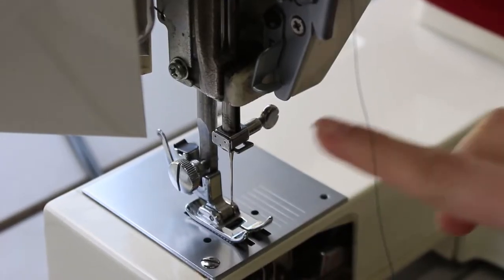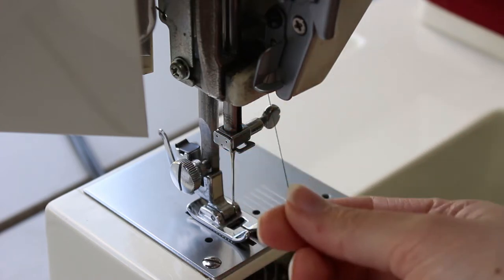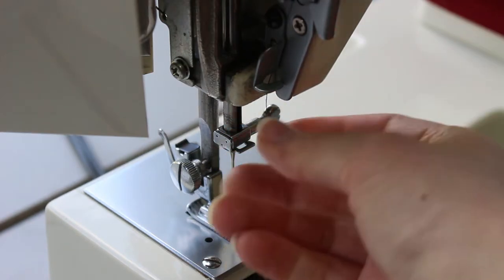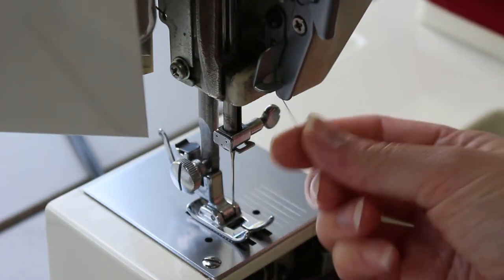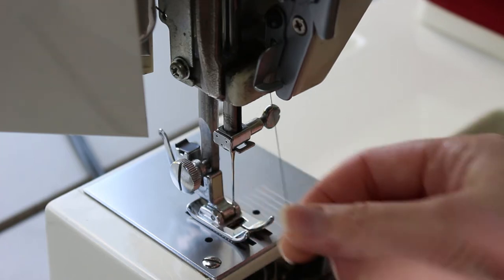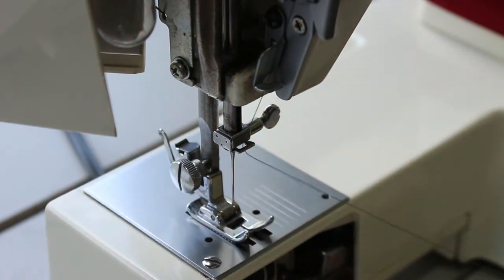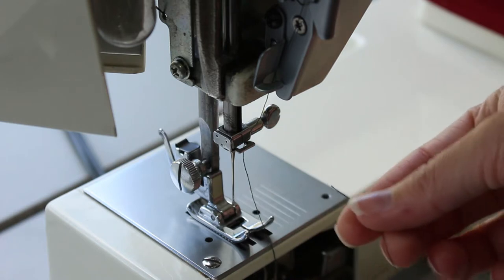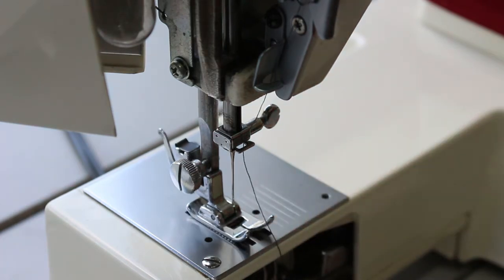Going down to our needle, we've got a hook right here, or a guide for our thread so it doesn't come out of our take-up lever. And there's another hook right before your needle as well. There's usually one right above it. I usually take it like this and kind of hook it through. It's much easier. And your needle should be in with the hole facing towards you, and you put your thread straight back. I'm not going to thread my needle yet, because I want to show you how you insert and change your needle.